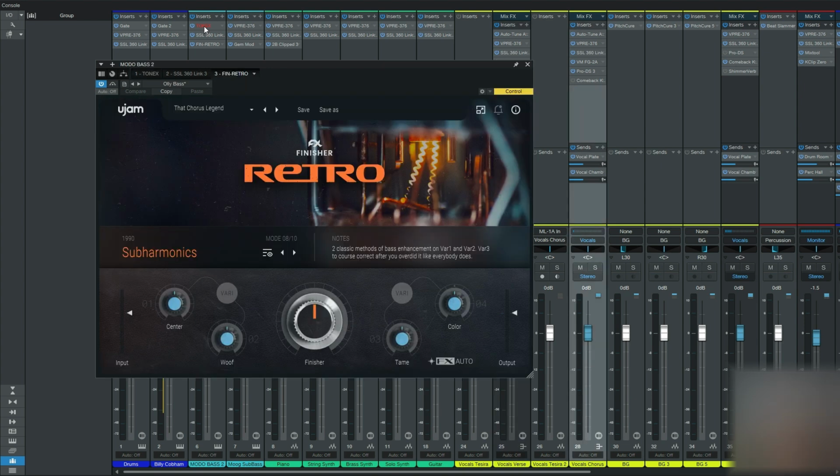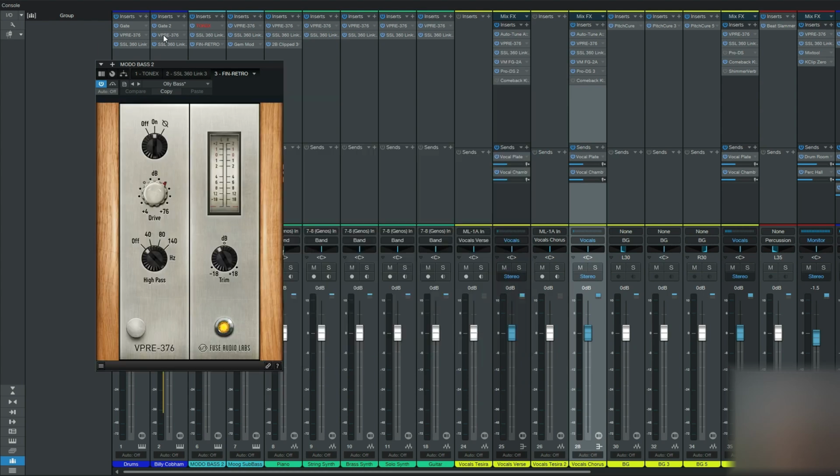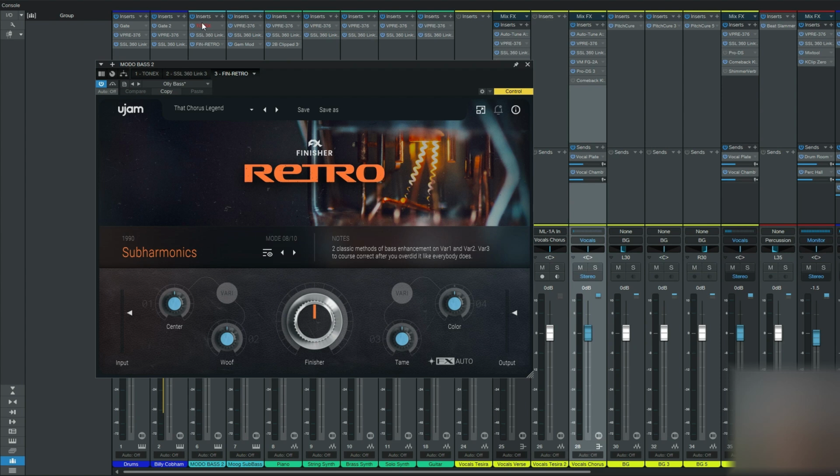This is just a special bass amp for this acoustic bass channel, which I'm using instead of the normal preamp. And then in addition to the amplifier and EQ compressor combination here, in this case, I'm using a special effect, the UGEM Finisher Retro, which I like, which is adding subharmonics. So maybe I'll leave this on the screen for a second longer, so you can copy that. That just adds one octave lower bass.